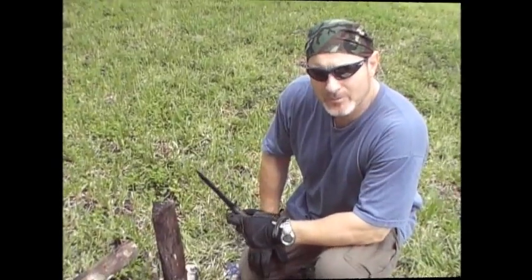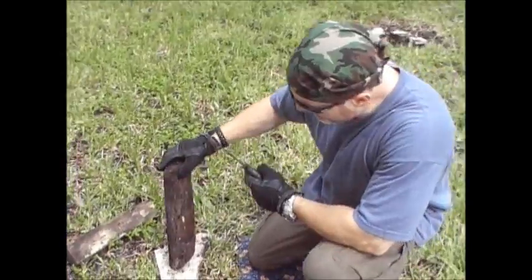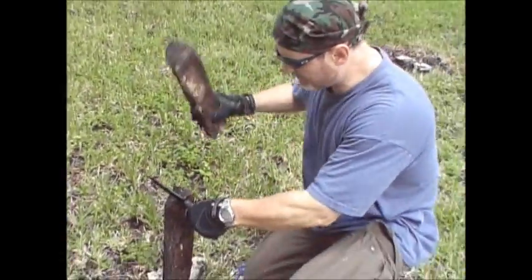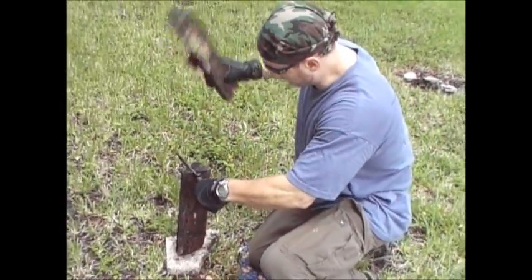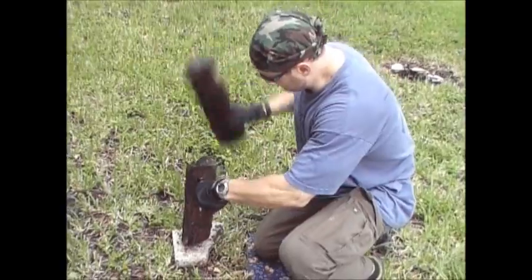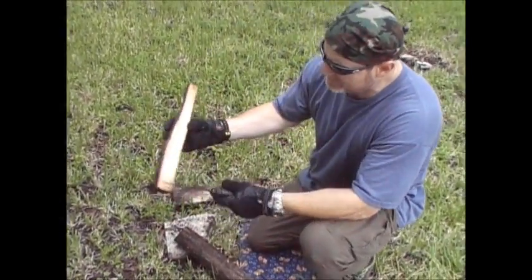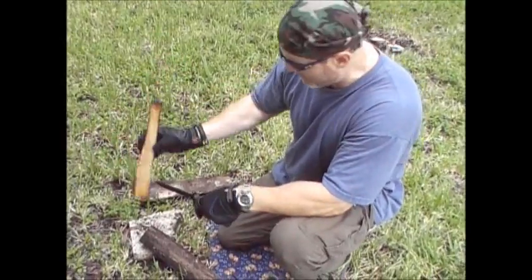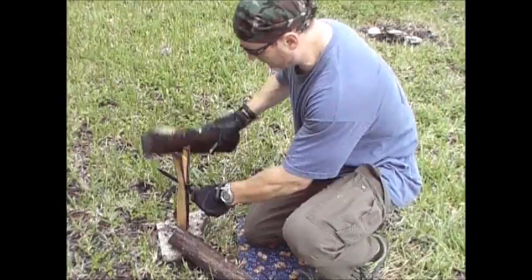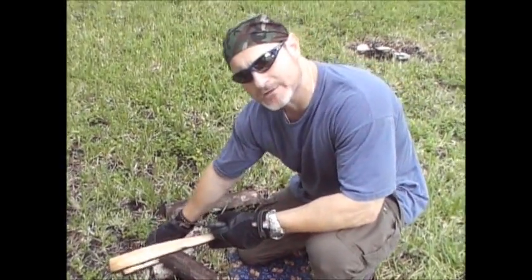Alright guys, I'm getting some wood prepped for the rocket stove. A lot of my wood is wet, so what I'm doing this morning is I'm just batoning some and putting it out to dry. By doing this, I'm exposing the inside of the wood, letting this dry out for a few hours, and then later today when we get ready to cook our meal, we'll have some dry wood to put into the rocket stove.